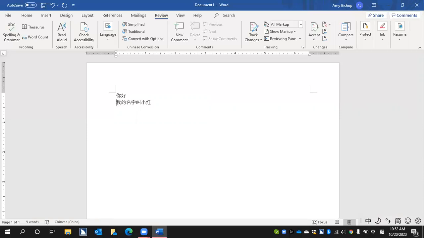This time it didn't work. I'm not sure why, because we had a little hiccup on the way. I hit Windows V instead of Windows B. So yeah, so here we go. This is how to use Chinese with JAWS.